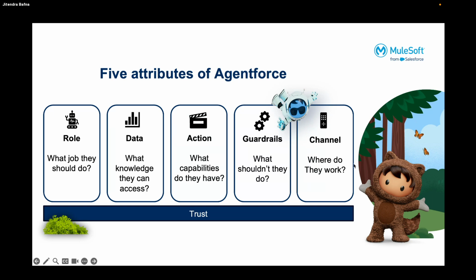Basically channel: where they work. So how the employees and customers can interact with Salesforce Agentforce, right? Via a Lightning web component, or via an external website, or via the Salesforce platform, right? So you can define those kinds of channels, and all this is secured by your Einstein Trust Layer. We're going to discuss the Trust Layer also. So whatever Agentforce is doing, right, everything is secure, everything is trusted by the Trust Layer.